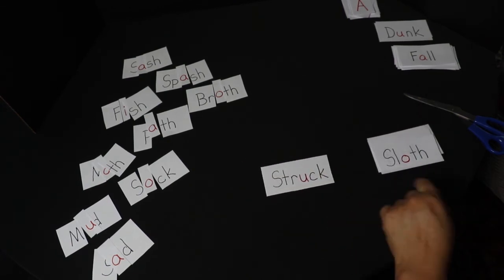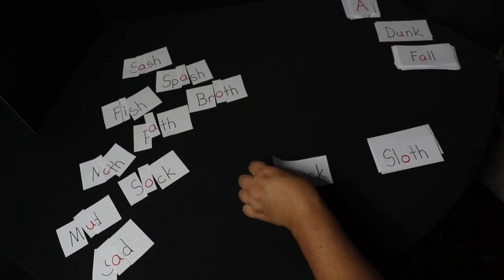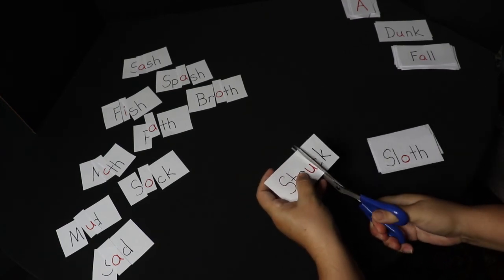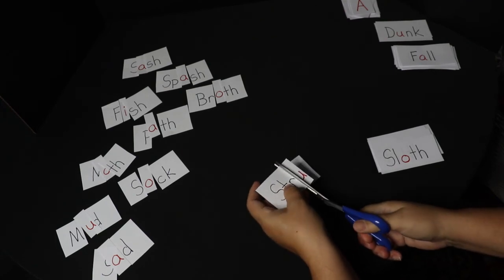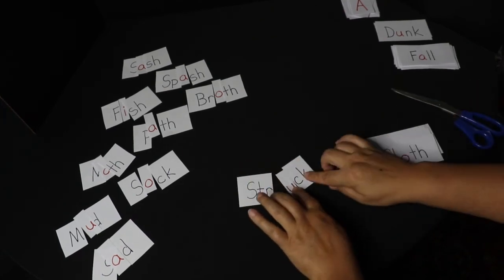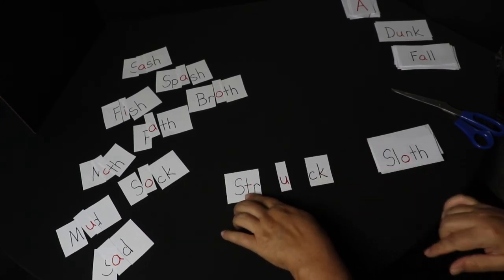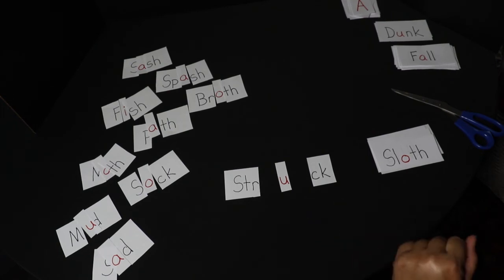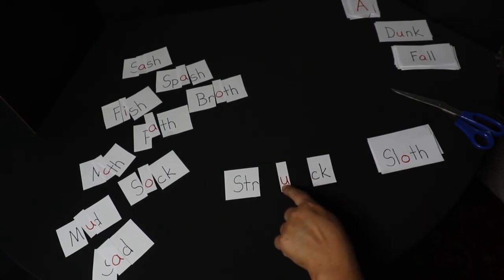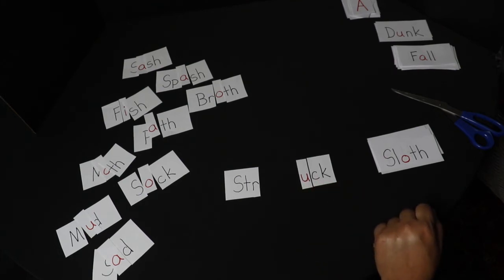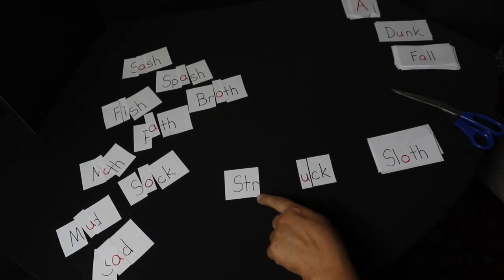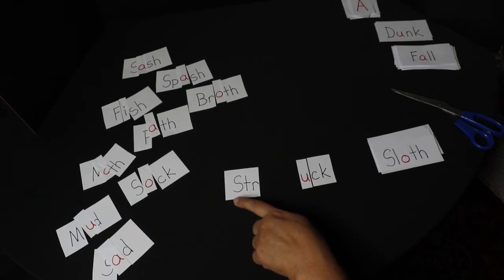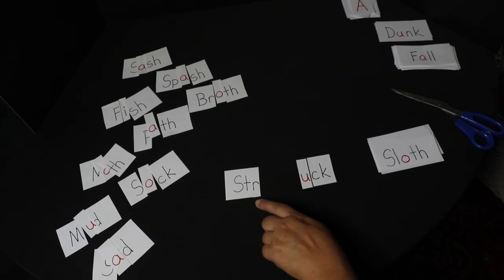We have another word. It's a big word. And we're going to cut out the vowel in the middle. Okay. Separate it. Which direction do we move it first? To the right. STR sounds like stir. This is a blend that makes stir.